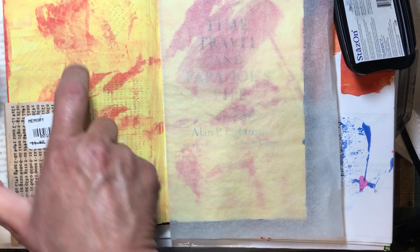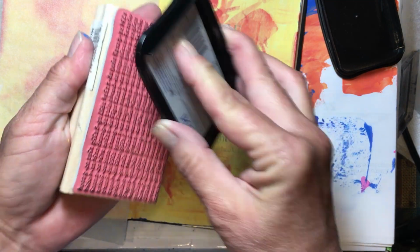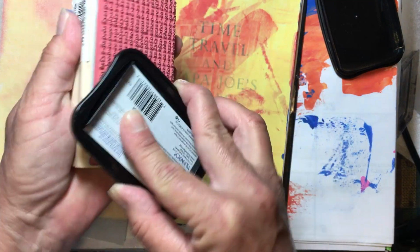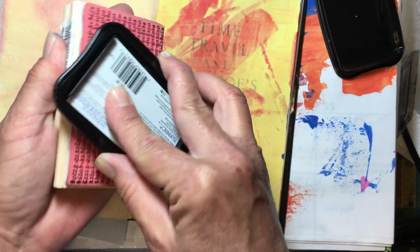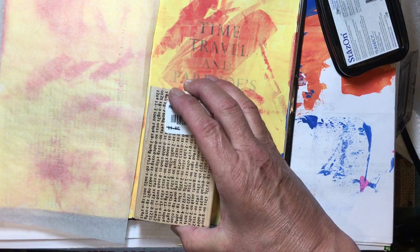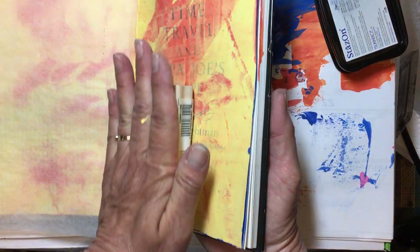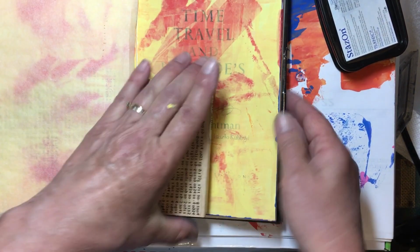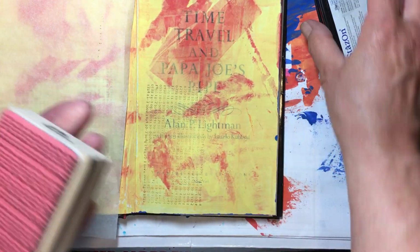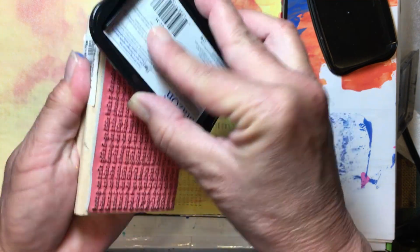So every layer that you put on gives your paper that much more depth. It really does make a difference. That's one of the things that I've learned over my time. Some people say, why do you put something down and then you cover it up? Well, you hardly ever cover up all of something that you put on there. And just that little bit of plain old yellow paint that's showing through, if it has just a little bit of inking on it, makes that difference. It doesn't make this bright yellow spot just stick out.